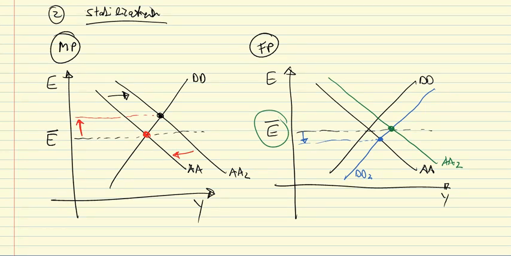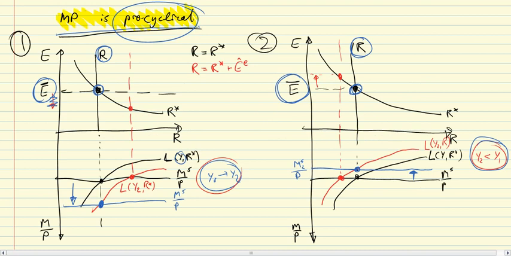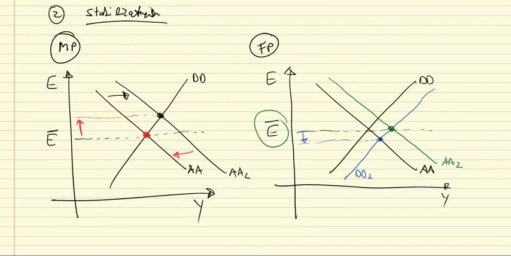We can flip back to the previous diagram — that is essentially the left-hand case, where the shift from Y1 to Y2 could come from fiscal policy. There's pressure in the upper part to appreciate, but with accommodation — an increase in the money supply — the interest rate and the exchange rate can be maintained. Fiscal policy leads not only to the initial shift from the black initial equilibrium to the blue one, but further to the green one. In that sense, fiscal policy is super effective under a fixed exchange rate regime.